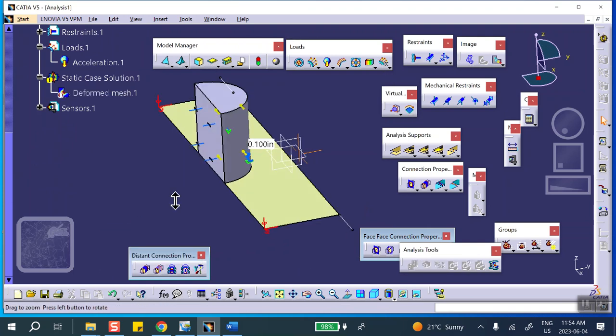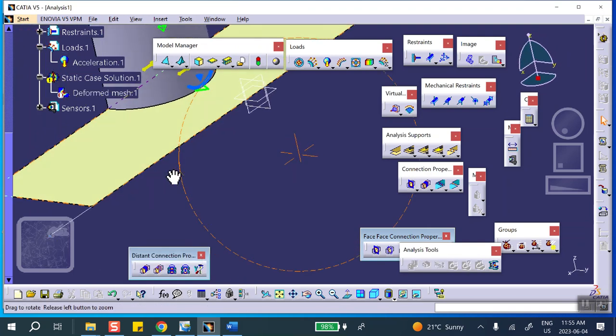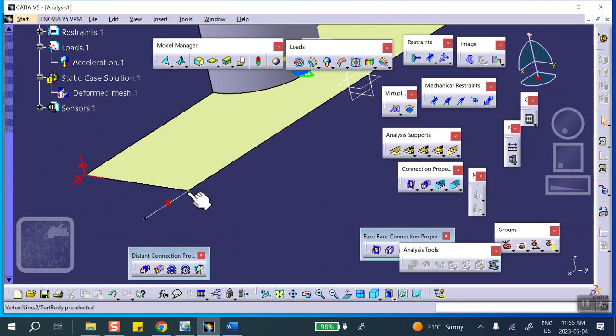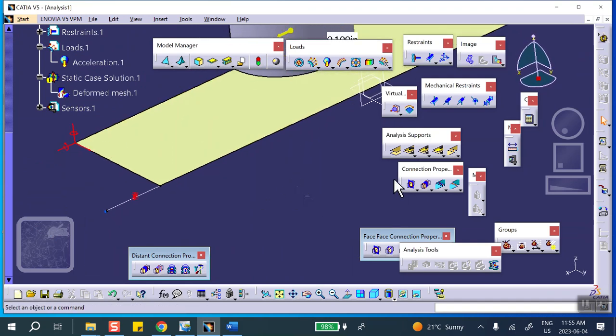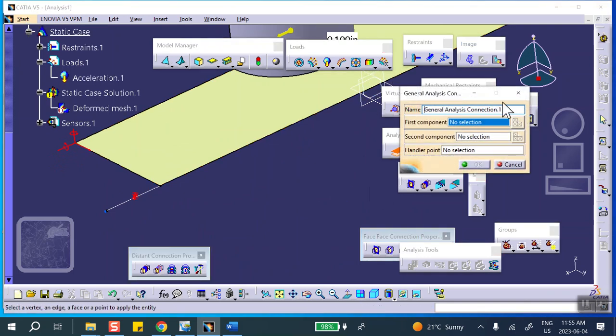We discussed these in class. The end of this line and the corner of this sheet, there is a connection between them, and that connection is rigid. So here's what we're going to do. We're going to say first one, and I'm going to call this thing corner one, so that you know where it is, because there's going to be two of them, corner one and corner two.